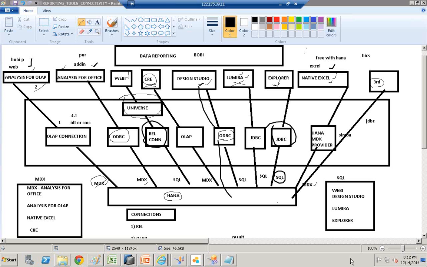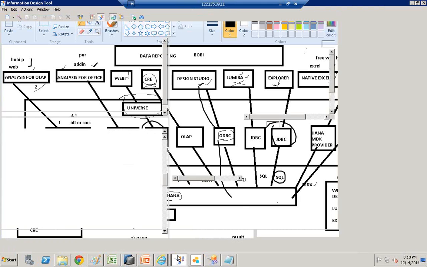I mean, for Web Intelligence, Crystal Reports Enterprise, or Design Studio, there is an alternative to use a universe, and via the universe you can connect to different tools. Now, in a case where you want to use input parameters or variables, directly it's not possible, but through a universe it is possible.